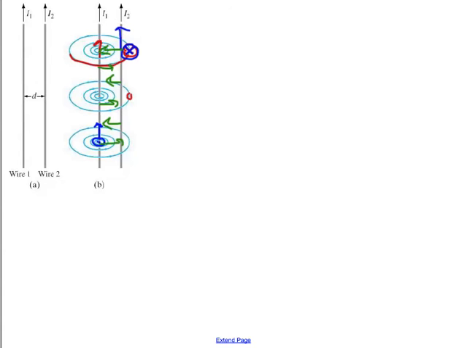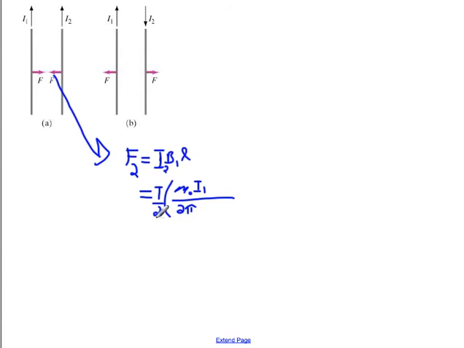Didn't they call that d up here? Yeah, I think they called it d. It's not a diameter, right? It's usually like a radius away, but whatever. They called it d, so I'll call it d. And why is this I2? Remember, that's not like I divided by 2. That's current 2. Why is that current 2? I thought we were thinking about wire 1.